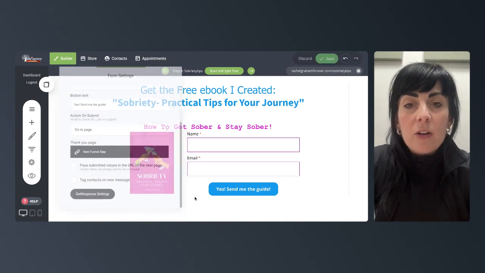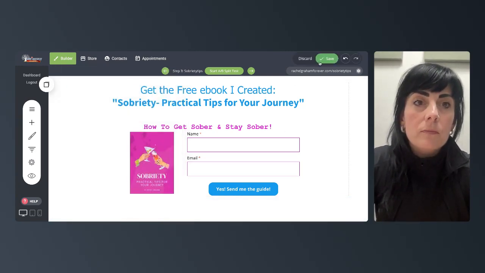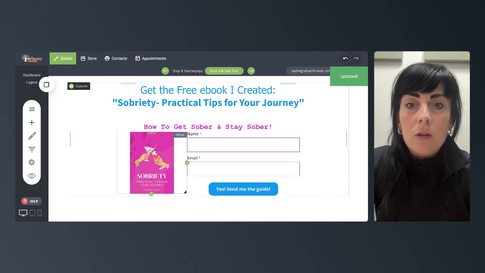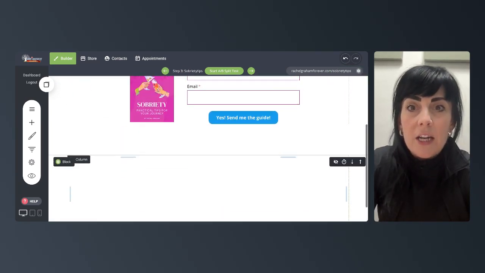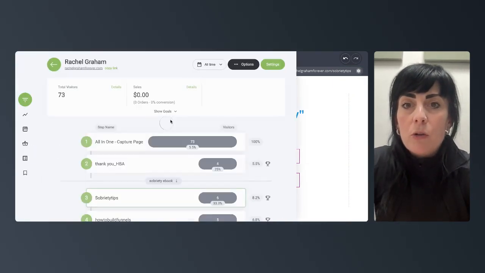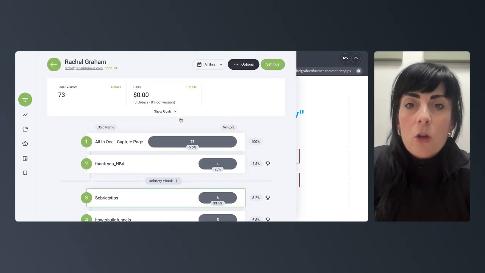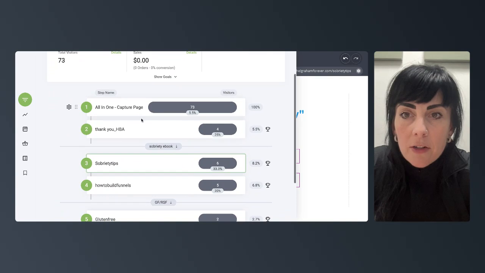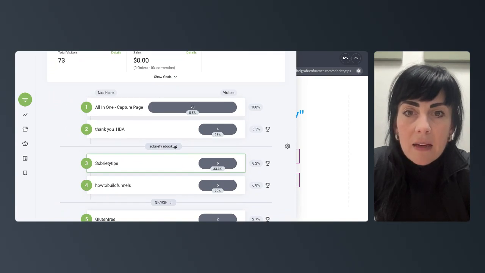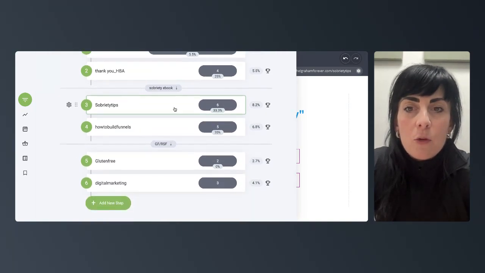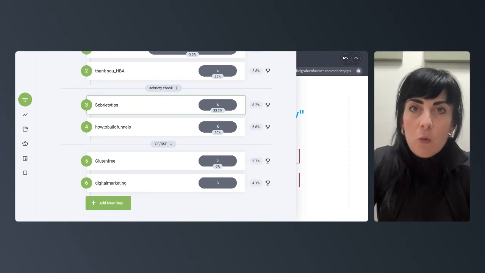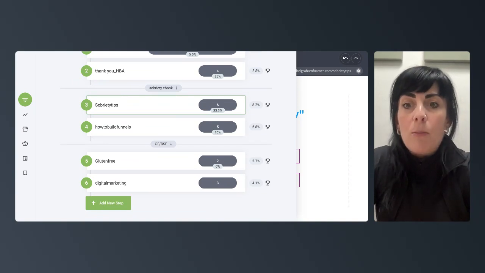So that's a very, very fast overview of how a funnel looks within the HBA platform. So I'm going to show you real quick how to make one. Right here you can see this is one funnel, and then there's a line, and it has this little gray box here. So this is telling me this is one product or one funnel, and this is another one, and this is a third one. Within HBA, you can have as many funnels as you want, and that's what's super cool. There's no max on how many funnels you can have.